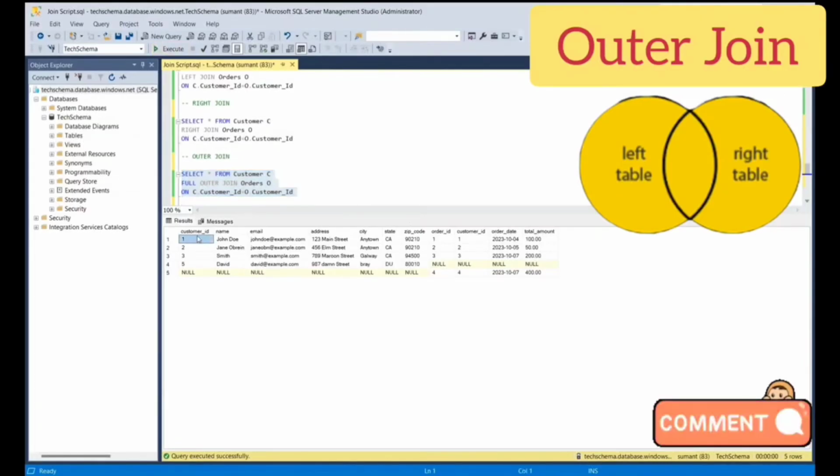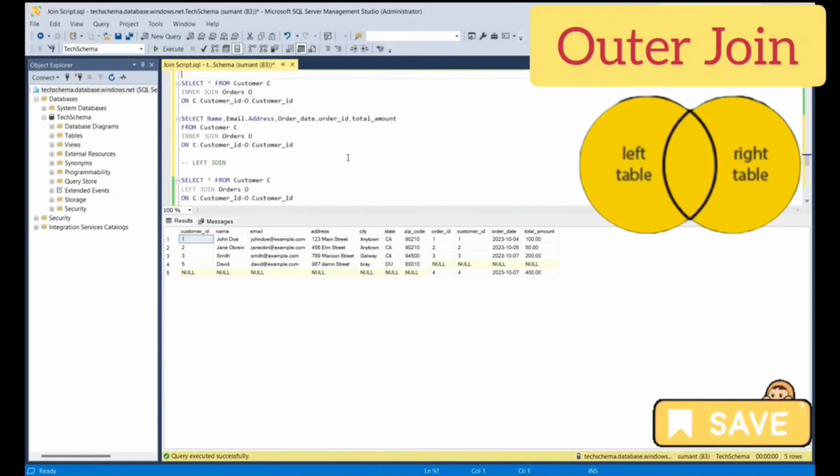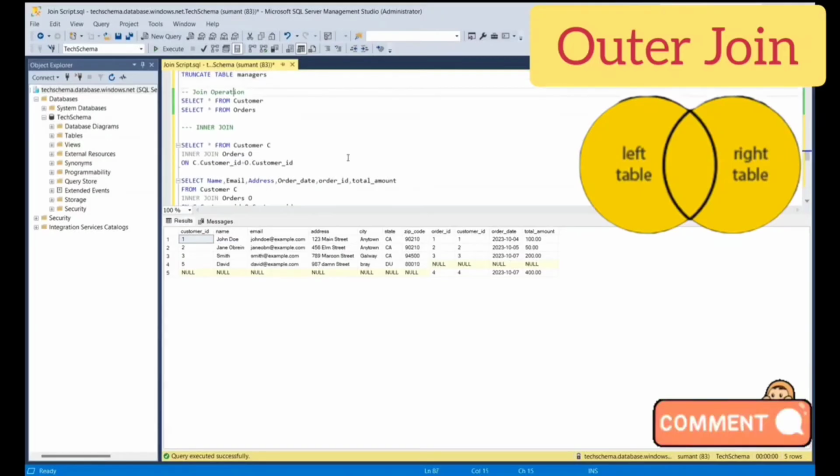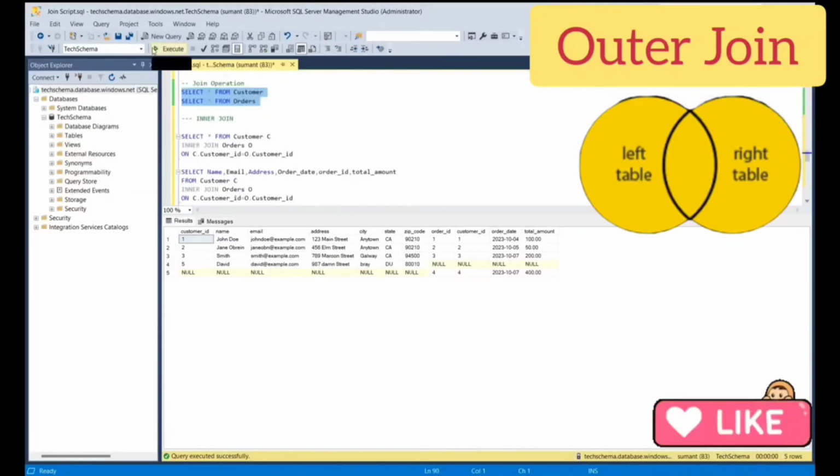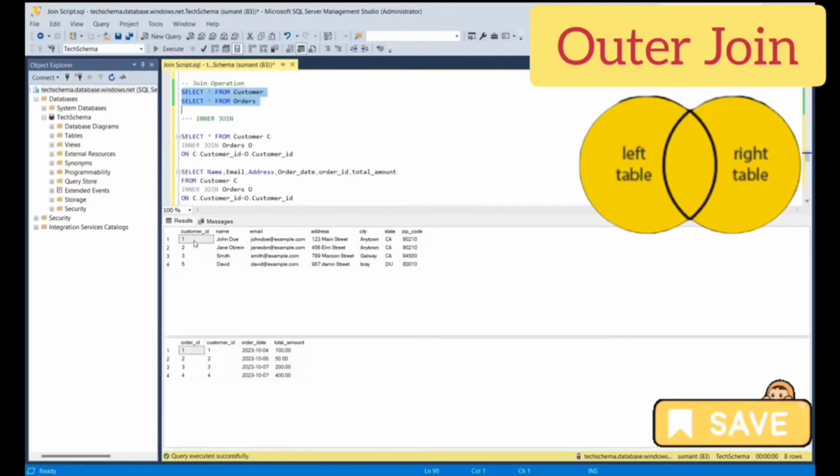Before this, I'll go to the data set again so that it will be easy for you to understand. We have 1, 2, 3, 5 and 1, 2, 3, 4. We have 4 records in my order table.